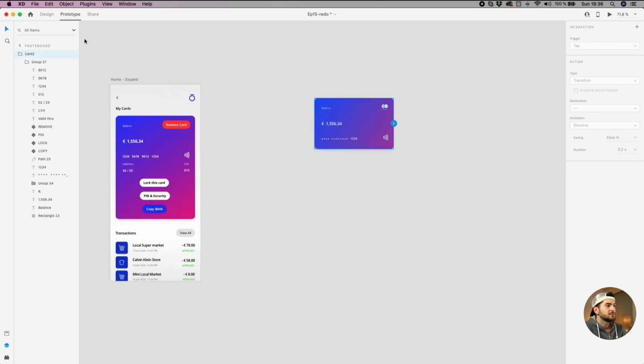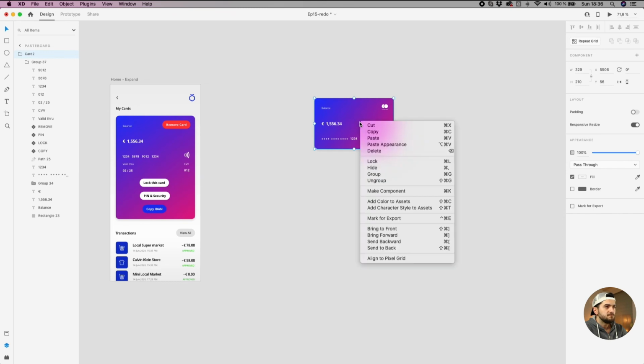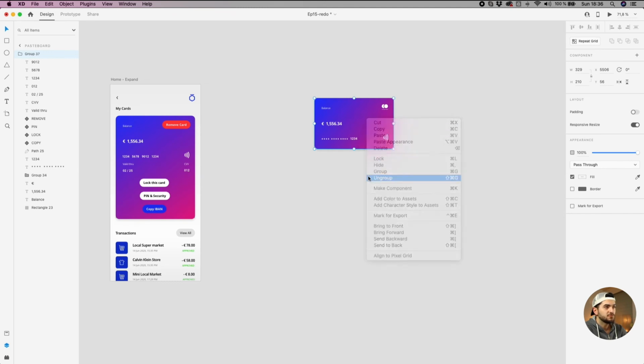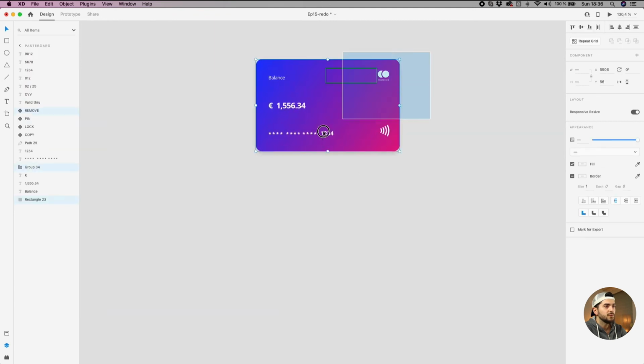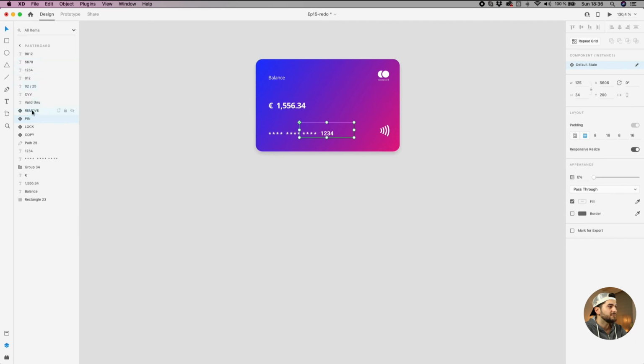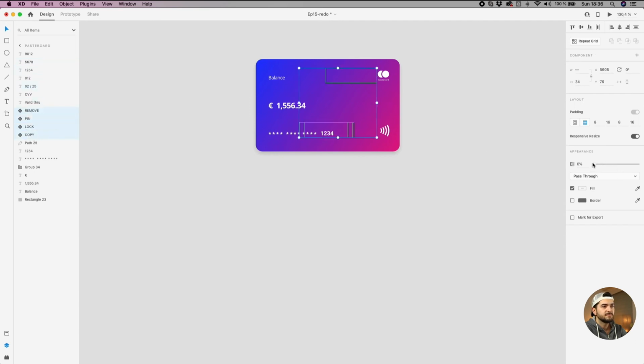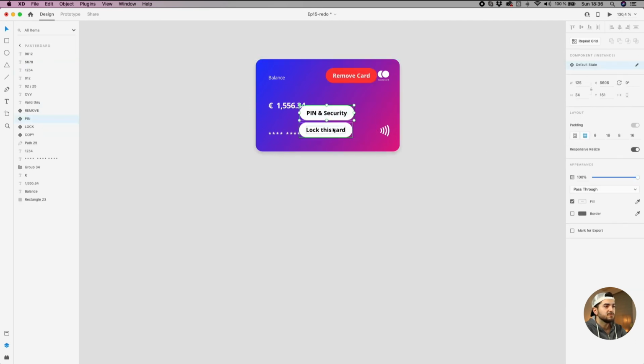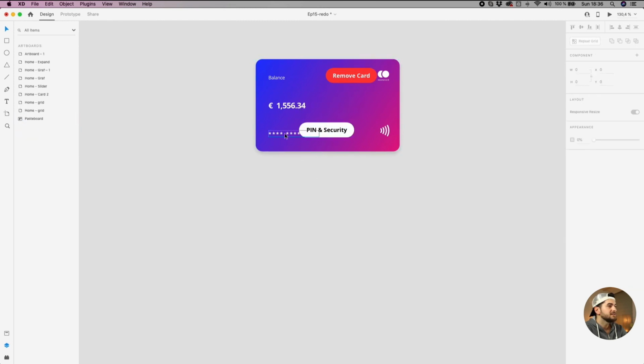And okay, let's quickly discuss a bit on this card. Since it's grouped, let me ungroup it, and now we will see every asset that we have inside, and it's hidden. You see we have the buttons stacked there.